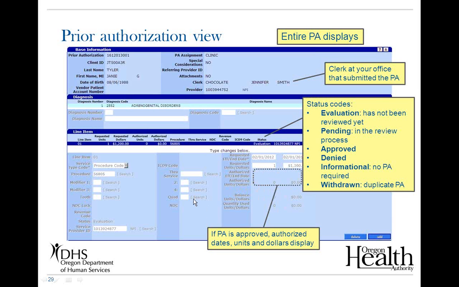And then I also want to point out that when you bill, you must bill exactly what's on the prior authorization. So for this specific one, you can see, first of all, it's not authorized yet, but if we saw an authorization of this one unit at $1,200, then this provider would be able to bill this code for one unit, $1,200, on this specific date. Now, if it's a date span, you are approved for up to that many units within that date span.